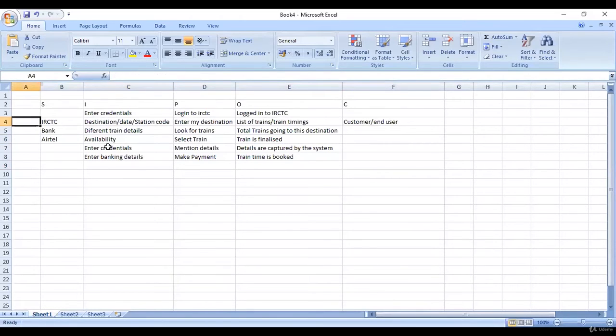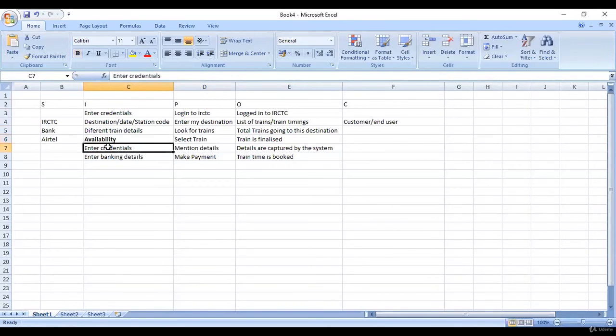Okay. So with the help of SIPOC, you identified the high level view. If from this conversation earlier you were not aware of how to book tickets, you have an overview now. Second, you know who all can be a part of this particular project, because they are the customers and the suppliers. Third, you identified some areas where there could be an opportunity. So you see, availability could be one of the opportunities, in a later stage.